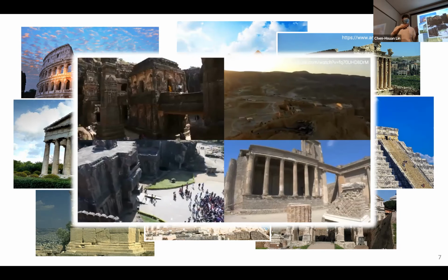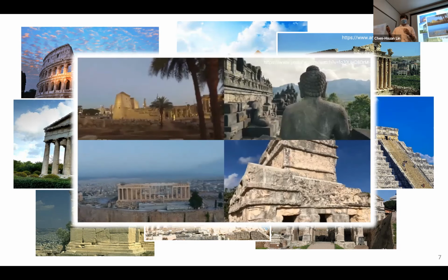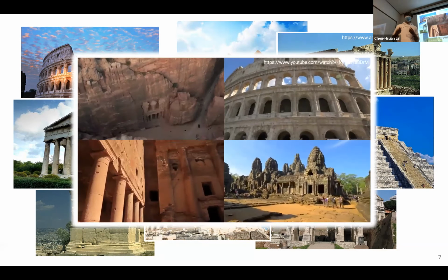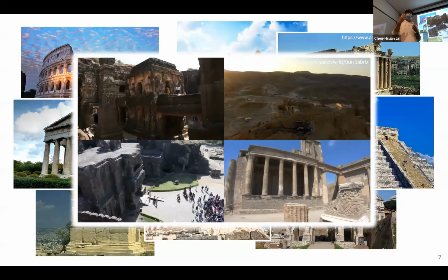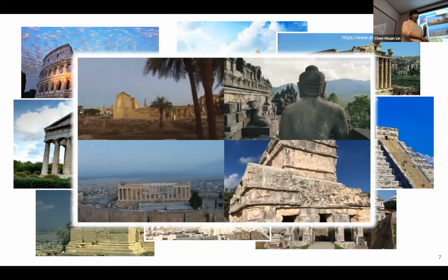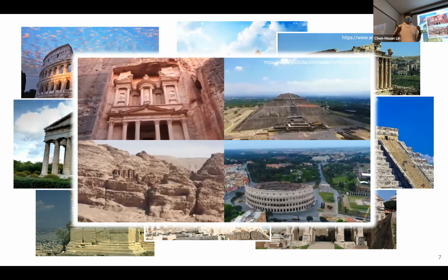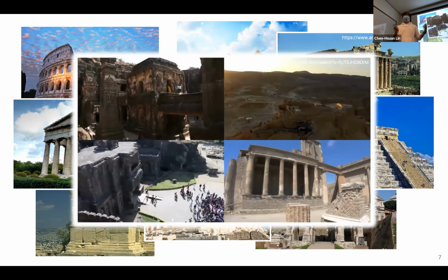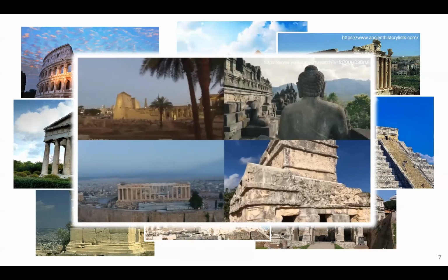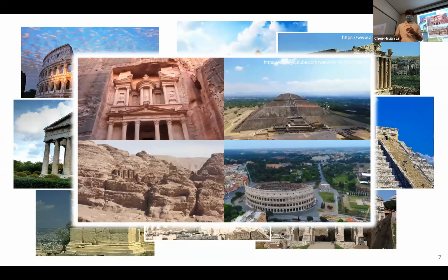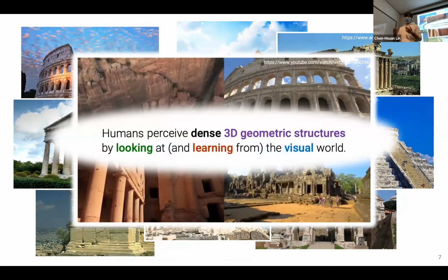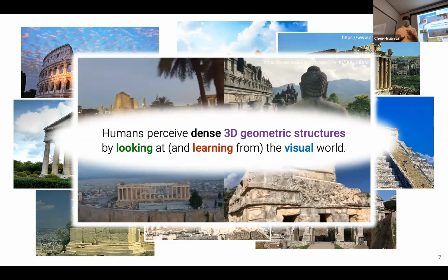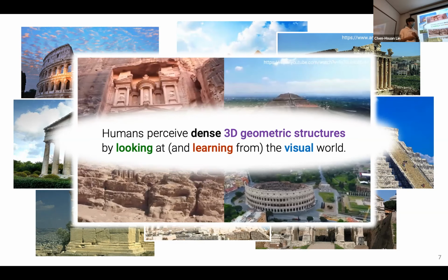And we also see a lot of videos in our everyday lives. For example, you can look around and we're able to infer what the 3D structure looks like, without really having to have been there or having to touch or feel. We learn to develop this ability just by looking at a lot of the images and videos we see from birth through our everyday lives. So we as humans learn to develop this dense 3D perception ability just by looking at a lot of these images and videos that we see.